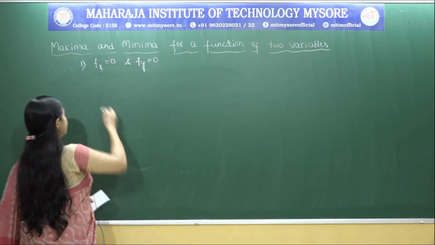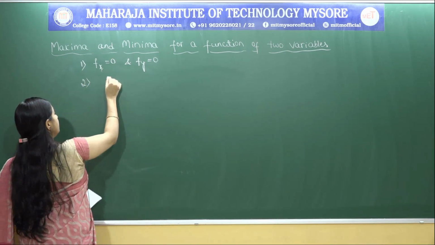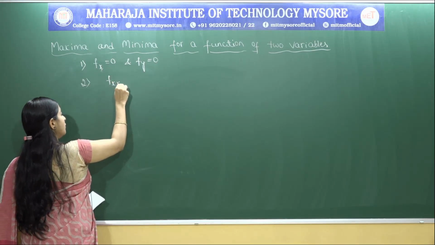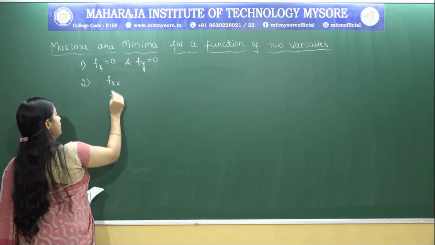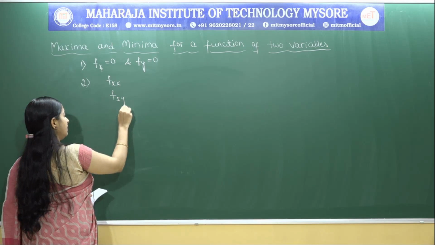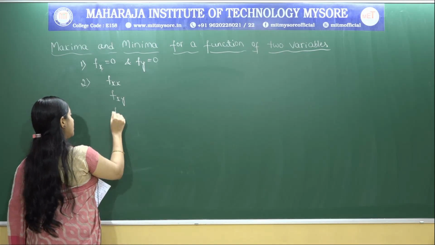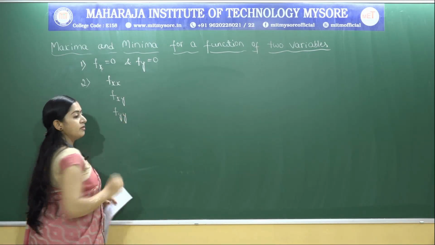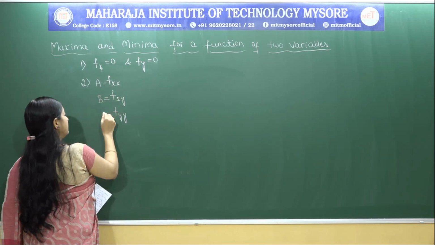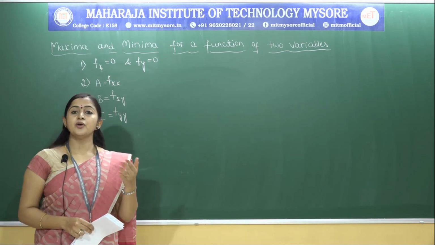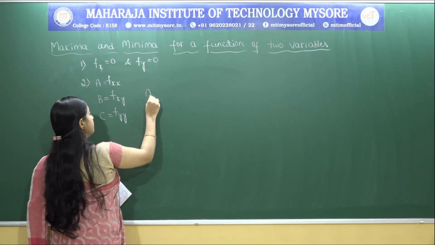Then the second procedure, you have to find the second derivatives for the given function. That is, first one, fxx, this is with respect to x, differentiate the given function with respect to x twice. Then fxy, you differentiate fx with respect to y, or fy you differentiate with respect to x, both are same. Next, differentiate the given function f with respect to y two times. Then take the first one as a, the second one b, the third one as c. Then we have to evaluate these at all the stationary points and compute ac minus b square.